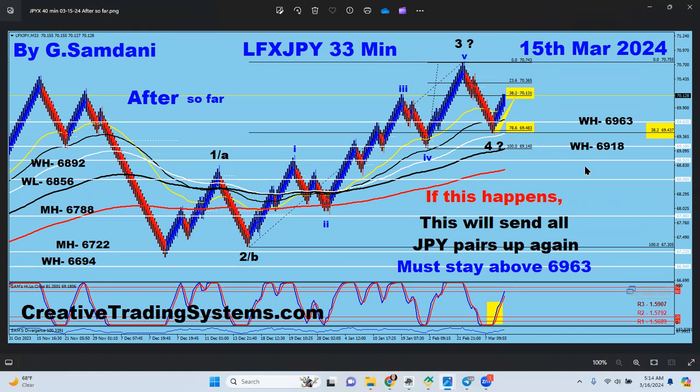I have made a new chart showing that the target for this index is all the way down here, and then the US dollar yen is going to get strong, and all yen pairs will be going down. So I will take my short trades next week in pound pairs, all pound pairs, and I'll show my trades later on. All right, so this is it for now.